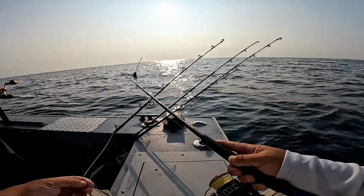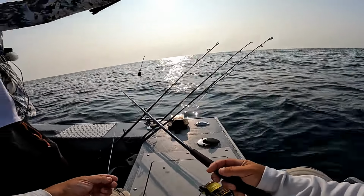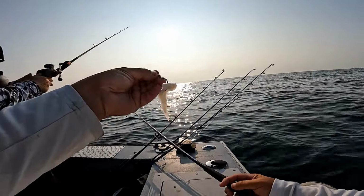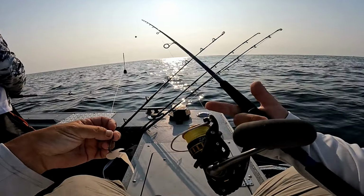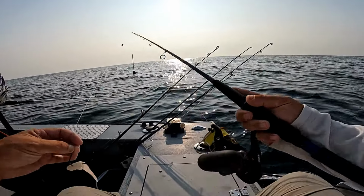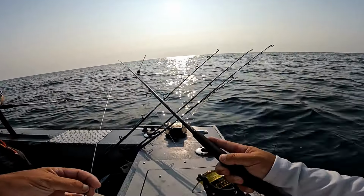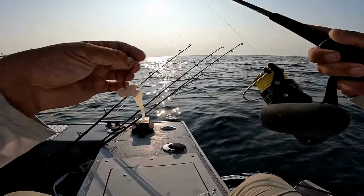Well, we made it to our first pot right here. As you can see, Yura automatically got a mahi on as soon as he dropped his bait into the water. He's actually playing with minnows. I got squid on the end of my line. It's a 5-aught hook with about 3 foot of leader, on the 20-pound Power Pro that I have here on my spinning combo. And this is what our day is going to be, flipping these pots and potentially trolling later on down the line. I'm glad that Yura got his first mahi there, so he's checked that off his list.